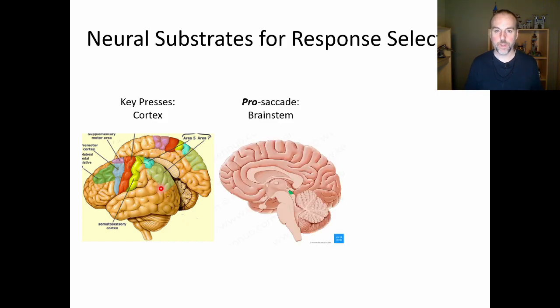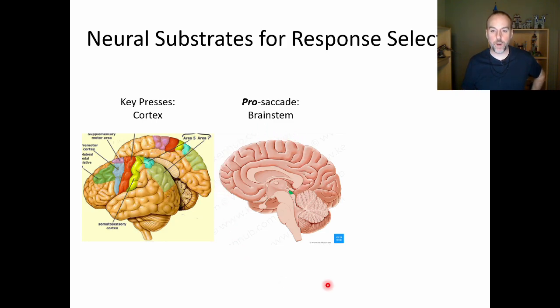When a light turns on and you have to look at it, you don't need to use your cortex. It's a very simple, reflexive movement that is done by the oldest part of our brain, the brainstem, and specifically the superior colliculus. We're going to see this structure again when we talk more about vision. But if a light turns on and you want to look at it, the brainstem can do that for us almost outside of conscious awareness.